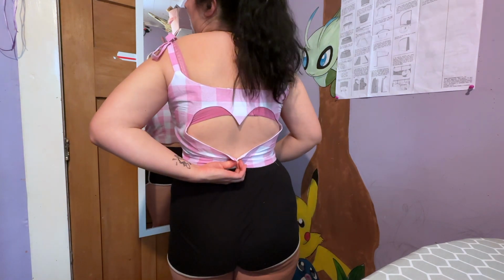So we've got the top, the little belt. All I need to do now is put on the skirt on the bottom and then do the two little bows and it's done. Super quick pattern, coming together wonderfully. Absolutely love it. And here's the back, by the way.